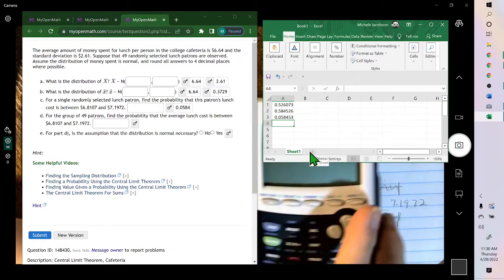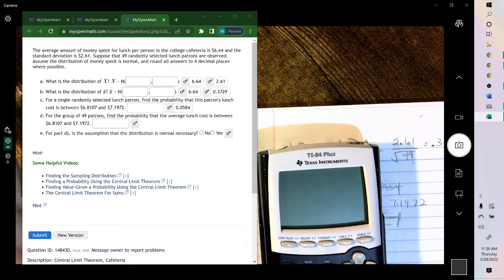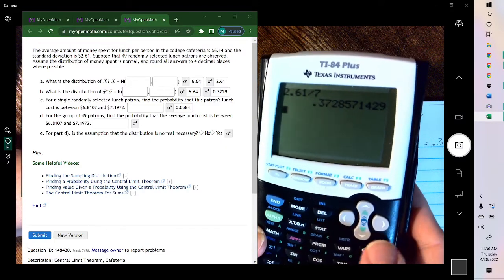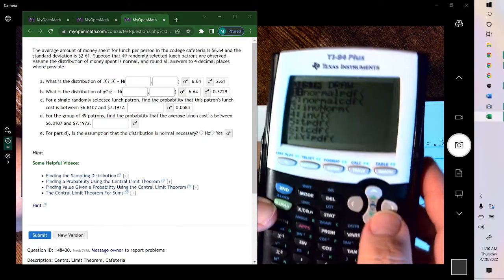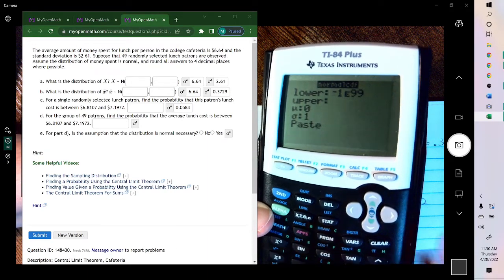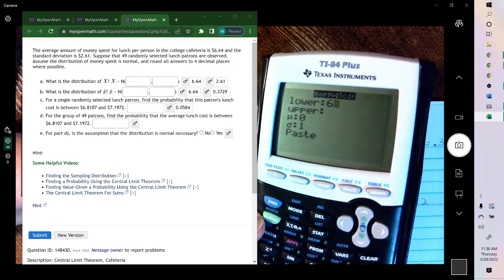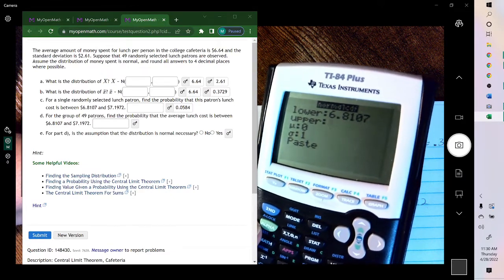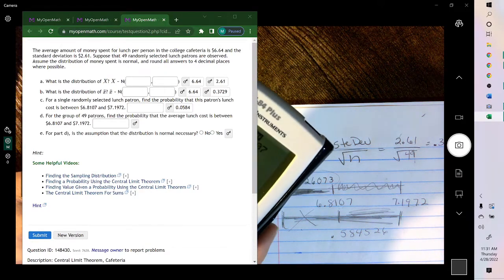To do it on the calculator is a little bit easier. When it's in between, you go to distribution. It's right here in blue. So second distribution. It's the second normal. And then your lower value, because see, it will already subtract it for you. Our lower value was 6.8107, and the other one was 7.1972.